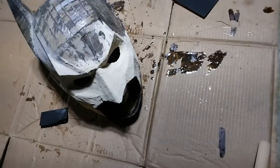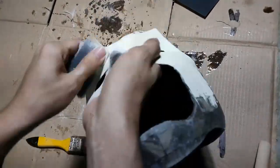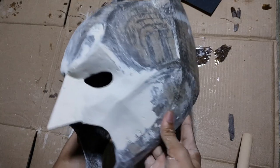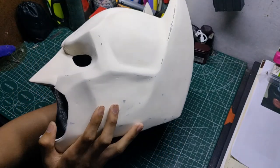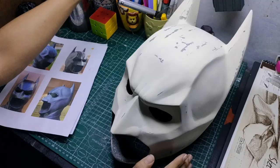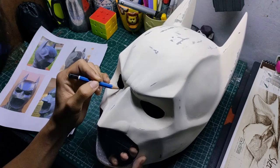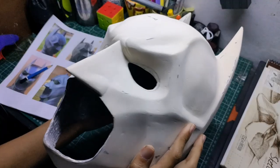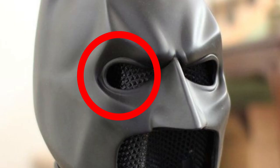After the wood filler dries, I sanded it using 200 grit sandpaper to make it smooth. Make sure to wear a breathing mask when sanding wood filler because there's a high risk of inhaling dust particles, which is obviously bad for your health. We repeat the process of applying wood filler and sanding until we have a smooth finish. It's been 5 days of applying and sanding wood filler. Next, I'm going to enlarge the holes for the eyes because they look smaller than the original, and also because someone in my community tab said the eyes look small. I used reference photos found online as a guide, sanded it down using a mini dremel, and added detail to the eyes using wood filler.